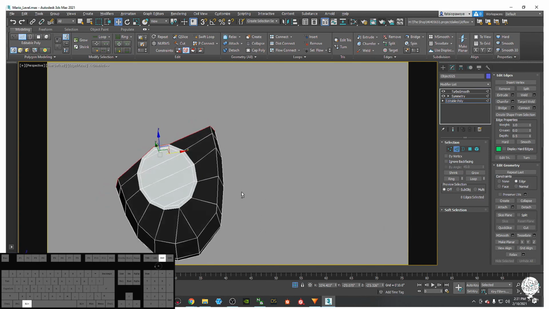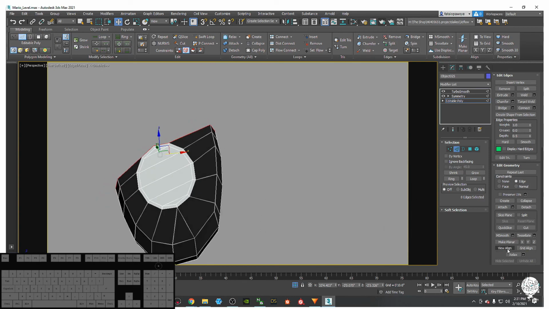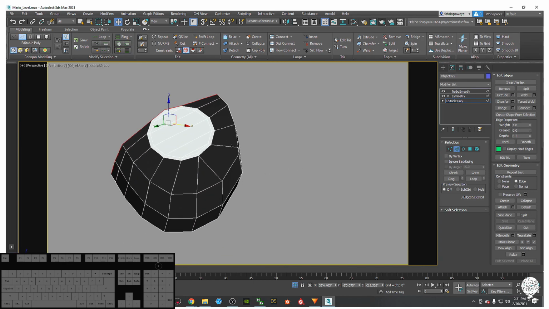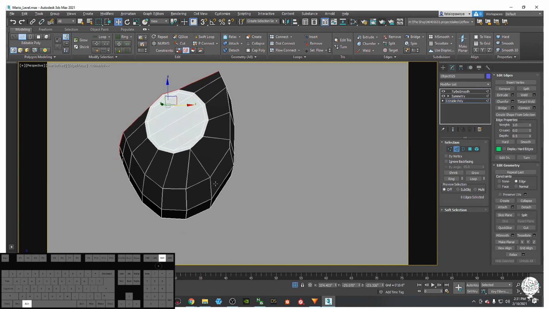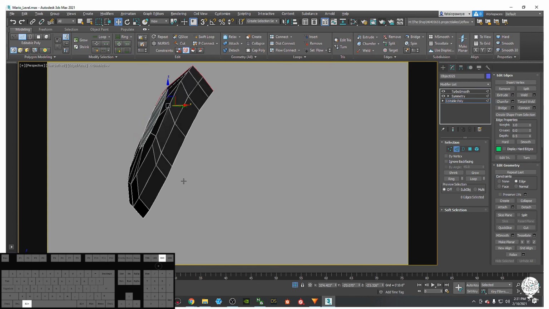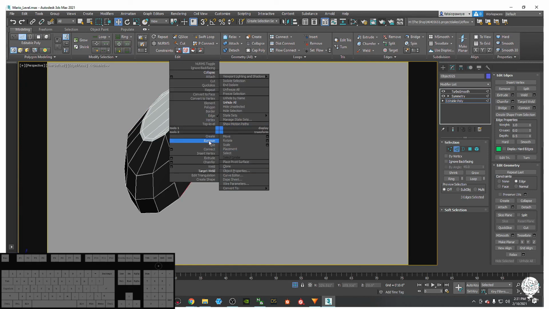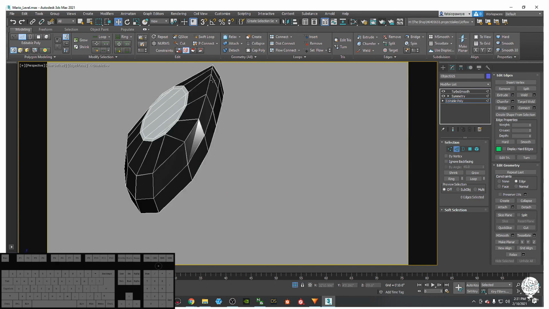Let's do a view line. Alright, so let's actually control this, and then I'm gonna right click and I'm gonna collapse it.